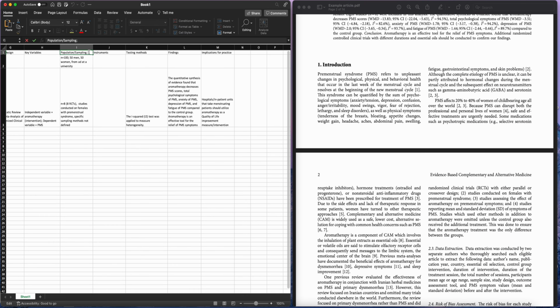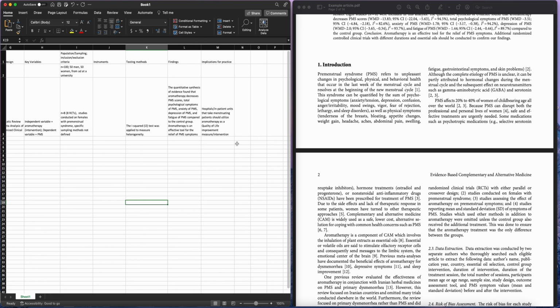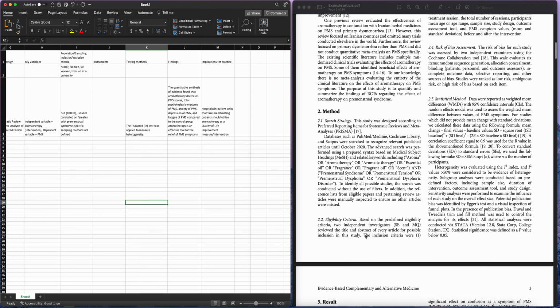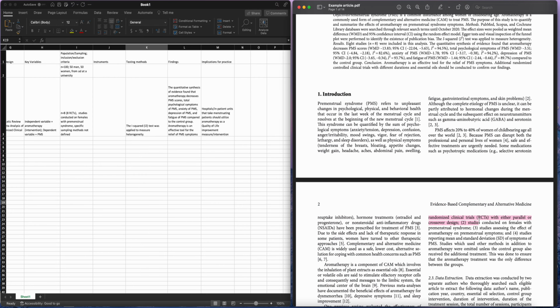This should be maybe inclusion, exclusion criteria. So I think you could do that as well, especially if it's a systematic analysis or if it's addressed in there. I mean, that's part of the sampling methods, really. Studies reporting mean and standard deviation of symptoms. So I guess they just really went off of what the studies defined as PMS, but they could have done a better job at defining. I guess that's their operational definition of PMS.